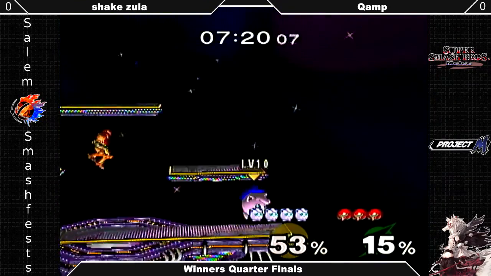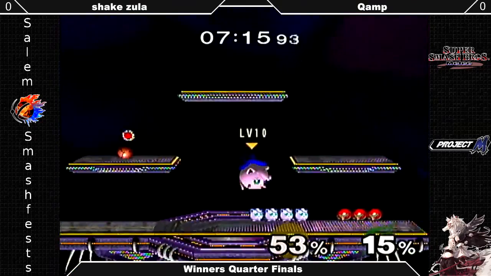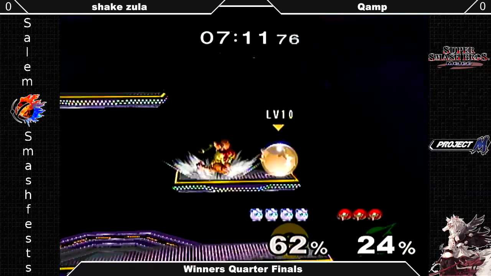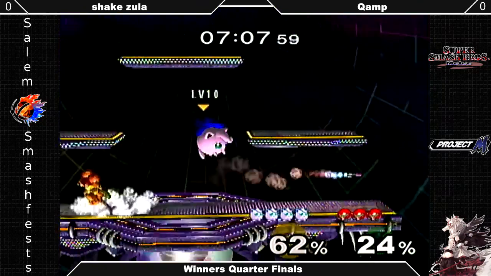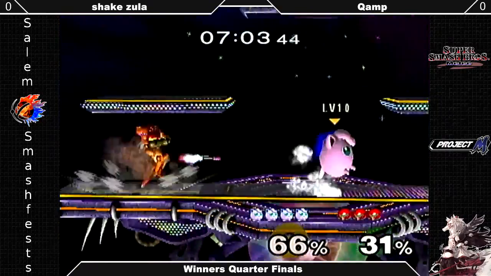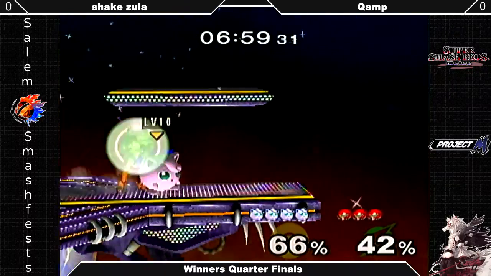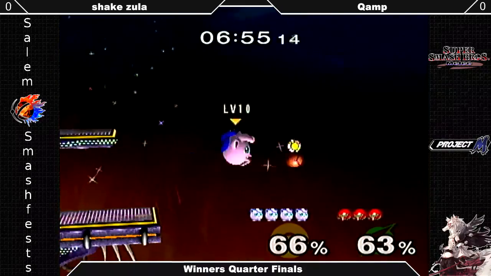Alright, so Shake Zula up early here. He's trying to get his zones with back air. I think he's gonna try to let Samus just approach here and see where he can get his openings. Yeah, it's interesting. I'm seeing Shake Zula use a lot more falling backers. I guess it must work better in this matchup. See, he uses that nair there whenever he gets too close. There's a good spacing with the player, you know?